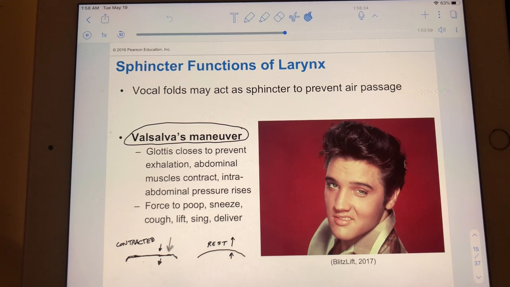Sure enough, when we want to push or lift forcibly, we take in a breath, and we hold it, and then we push. That is the Valsalva maneuver. It's expanding the thoracic cavity in order to force that abdominal ceiling down. And now we have more leverage. We have more pressure to push against. Okay, that's the Valsalva maneuver. And again, it's rumored that Elvis Presley was doing the Valsalva maneuver when he died. Now you might think, oh my God, I'm never doing the Valsalva maneuver again. It's a murder. No, it's actually not what killed Elvis.